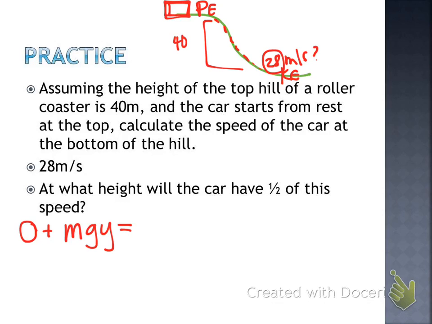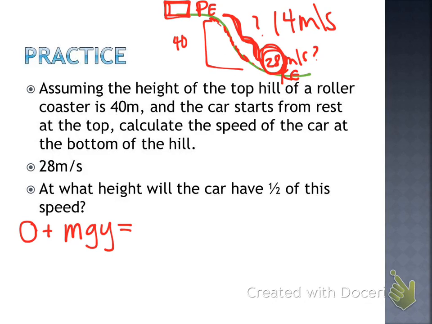And now for the second placement, we don't know where along this path it's going to reach a velocity of 14 meters per second. The 14 comes from the 28 divided by 2. We want to know when it reaches half of that velocity. Now, it might be easy to think, oh, it's going to reach it right at 20 meters because that's half of its height, which would mean it's going to have half of its speed. That's not the case. And it's not the case because we've got an acceleration equal to 9.8 meters per second per second. So with every second, we're increasing our speed by 9.8 meters per second. So it's not just a direct correlation there. So we can't just assume that it's going to be 20 meters.